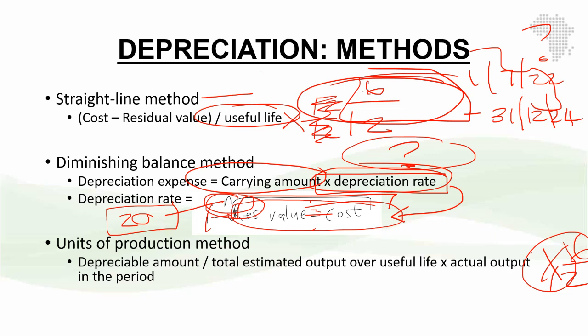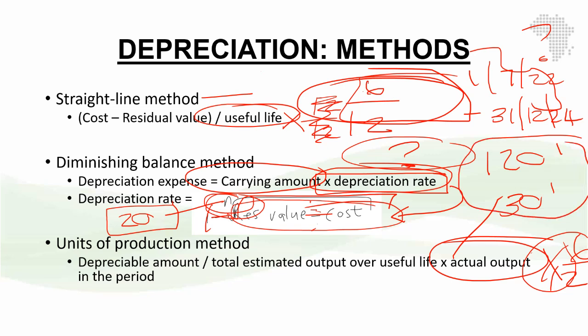Because remember that if I buy an asset during the year, automatically that will be seen in my actual output. So if I buy two of the exact same machines, one machine I bought on the 1st of January and one machine I bought on the 1st of October, and I say I'm going to calculate depreciation based on the units of production method. Do you understand that the first machine that I bought in January, it was possible that it worked for 120,000 hours, but the one that I bought on the 1st of October could only manage to work for 30,000 hours. So if we then say we calculate depreciation based on the total hours worked, that has now already been taken into account in my actual output. So therefore we say you do not have to proportion or account for it again in determining the number of months that the asset was available for use.